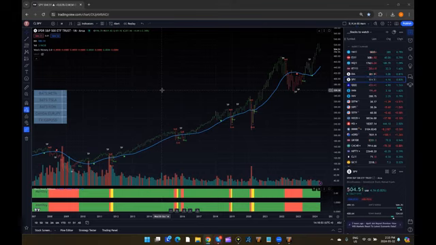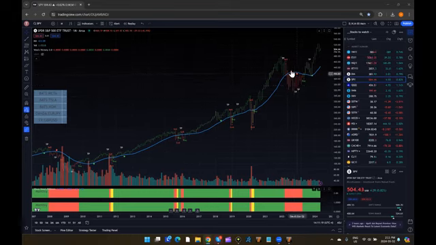use on your own that's available on any charting platform is a simple moving average. The line I have here in blue is the 20 period simple moving average. What the 20 period simple moving average does is keep you on the right side of the market, meaning when price is above the 20, it'll usually be moving higher. And when it's below, it'll usually be moving lower.